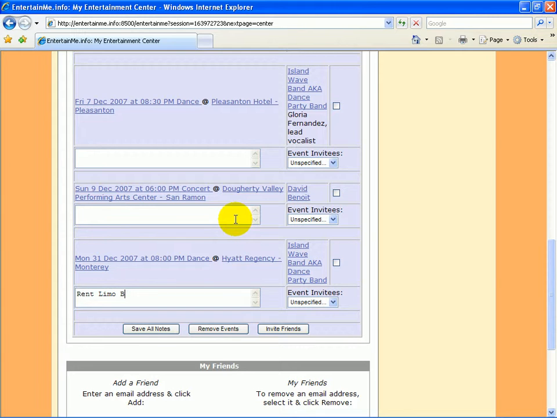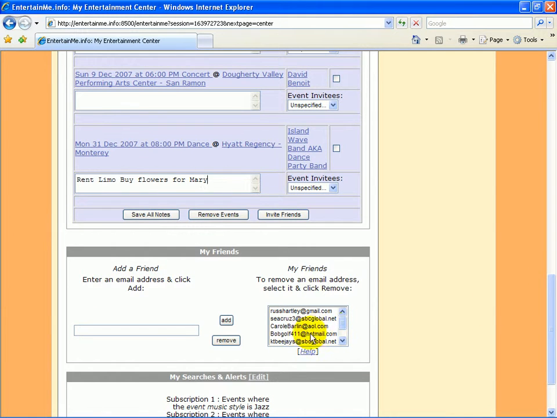I may want to buy flowers for Mary, and I can save all of those notes for that particular event. I could also say I want to invite to that event Mary or any of my friends that I have listed down here on my email list. All I have to do is click on them and send invite friends, and the system will automatically send them a well-written invitation to that particular event.